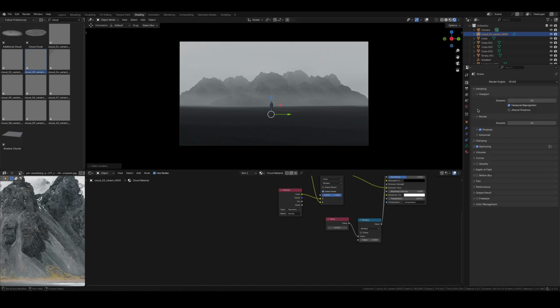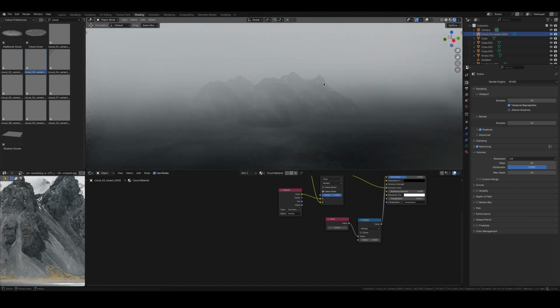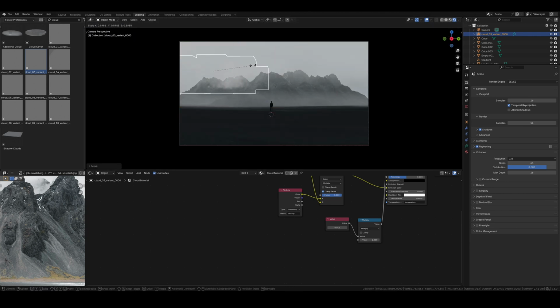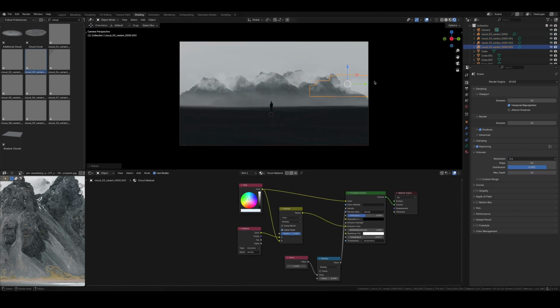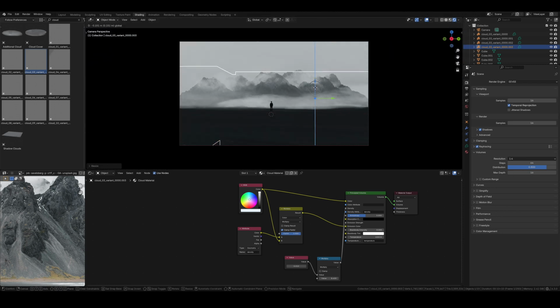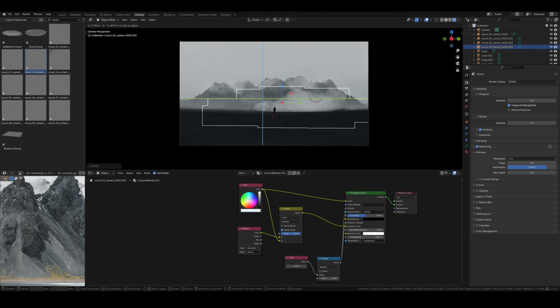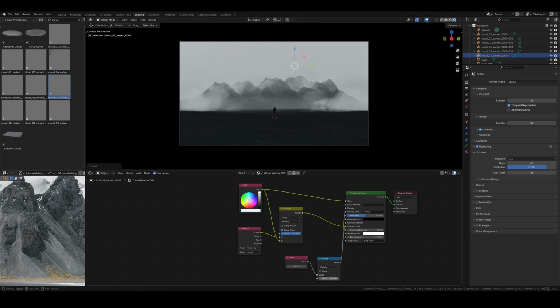If you like using Eevee like me, make sure to uncheck custom range in the render settings. Otherwise, the volumes in the distance are not going to show up in the render. The fun thing about these clouds is that you can not only use them as clouds, but also as ground fog or haze. This helps to break up that overly smooth look you're getting from the gradient node.